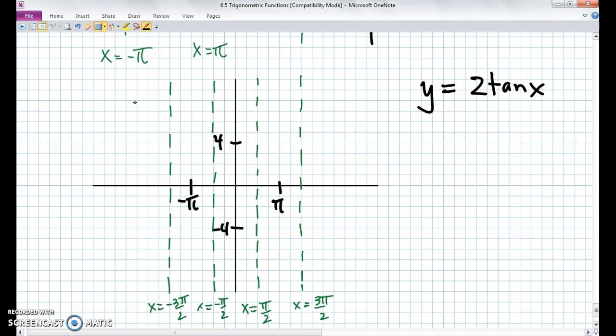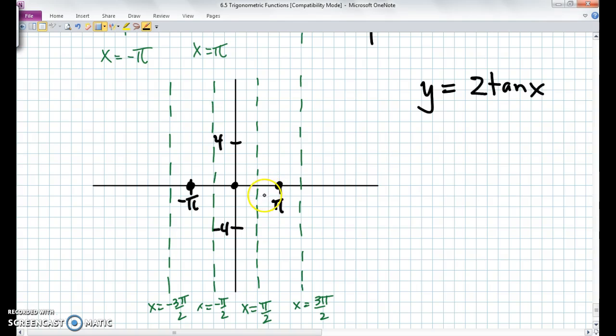Now, are the zeros going to be affected by a vertical expansion? Zeros of the graph are at y equals 0. So if I multiply that by 2, I'm still going to get y equals 0. So the zeros are all in the same place, here and here and here. Halfway between the asymptotes, we have zeros. Okay, so if you can figure out where the asymptotes are, you can figure out where the zeros are. You don't even have to think too hard about it. It's just halfway in between them.